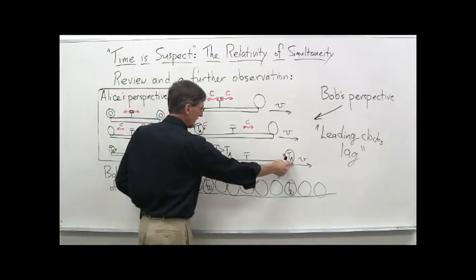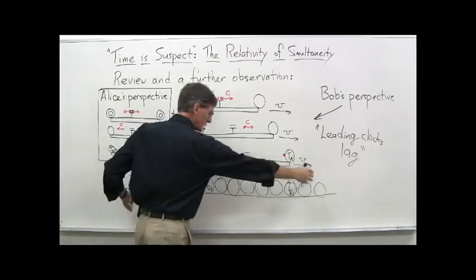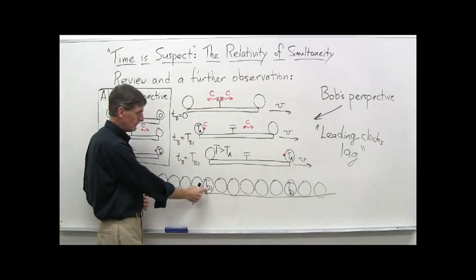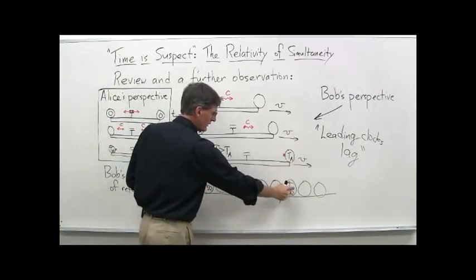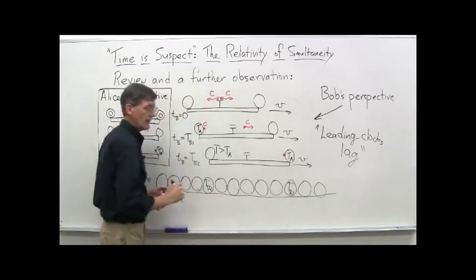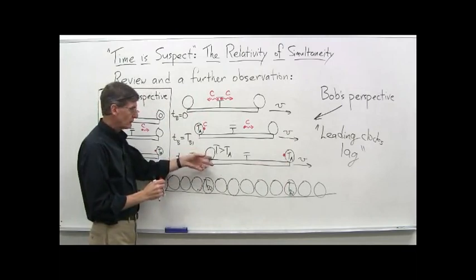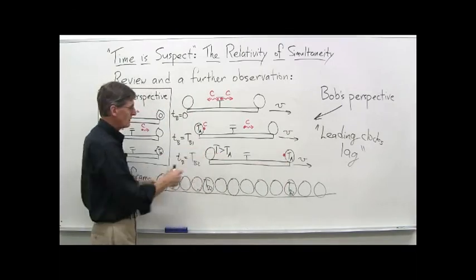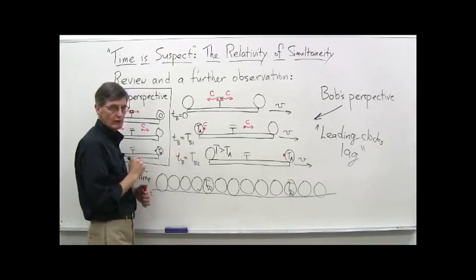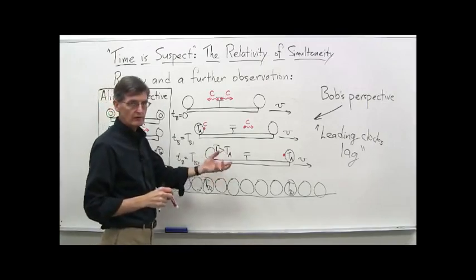This clock, T sub A, is behind this clock from Bob's perspective. Remember, all Bob's clocks are synchronized to him, so he could take a flash photo right here. His clock would read TB2. He'd take the flash photo at the same time as far as he's concerned. He'd see Alice's clock read T sub A, but he'd see this clock of Alice's reading a time greater than T sub A, because this clock passed T sub A earlier when that light pulse hit. And so again, leading clocks lag.